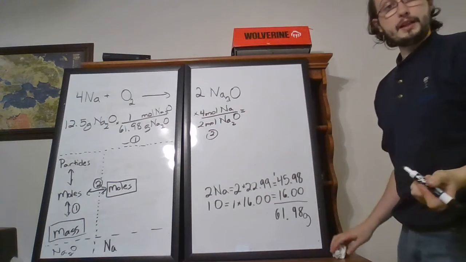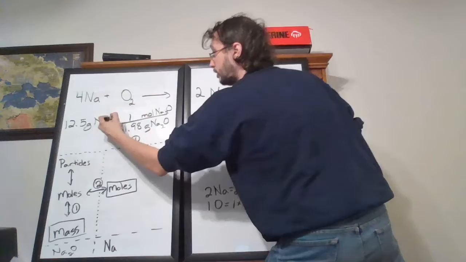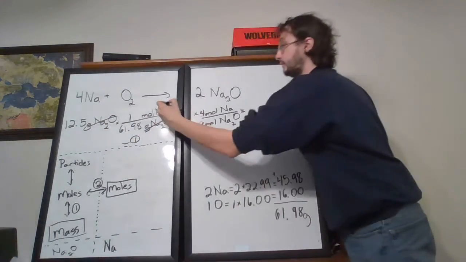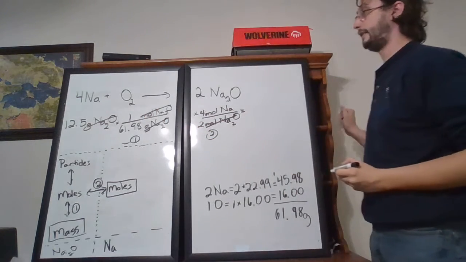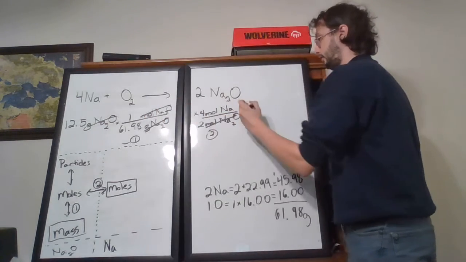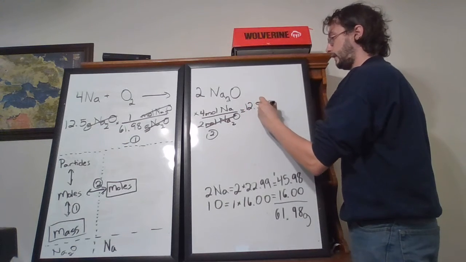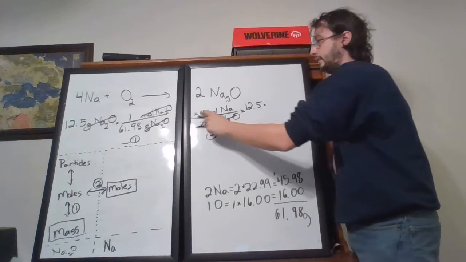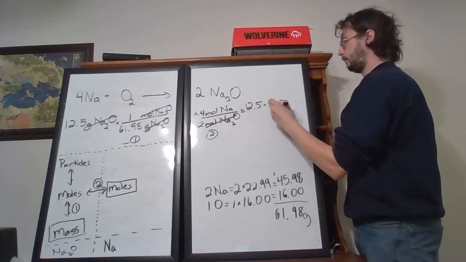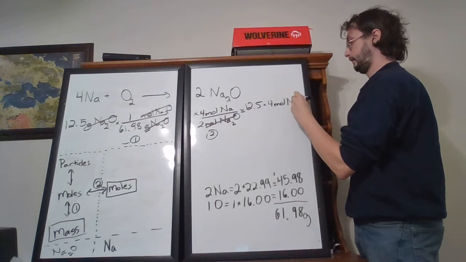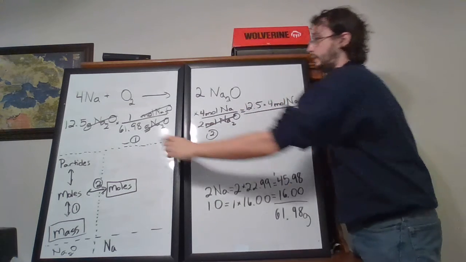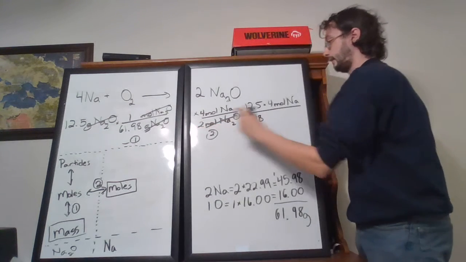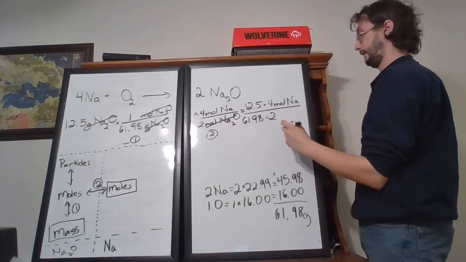So, let's look at what cancels out real fast. That'll help us. Grams of sodium oxide cancels out with grams of sodium oxide. They're on the top and the bottom, they cancel out. Moles of sodium oxide cancel out with moles of sodium oxide. That means all we're left with is 12.5 on the left there, times 1 is still itself, times 4, that's a number we need, moles of sodium, that did not cancel out. In the denominator, we've got 61.98 times 2.